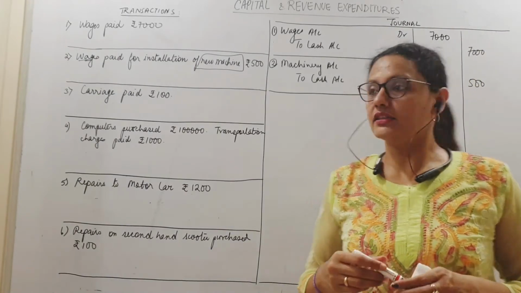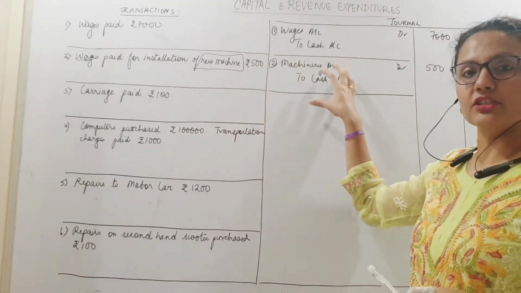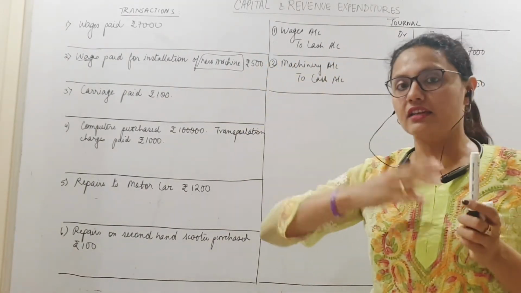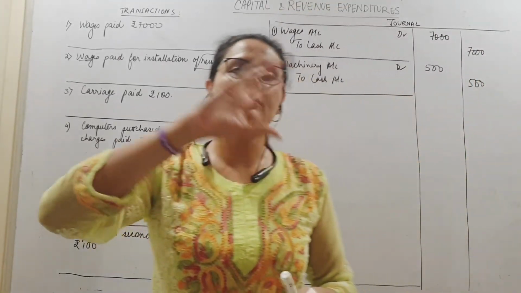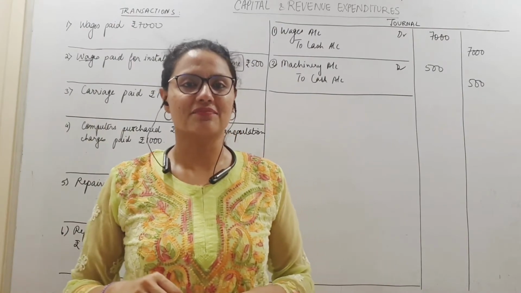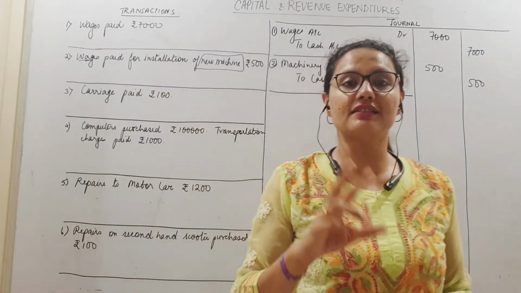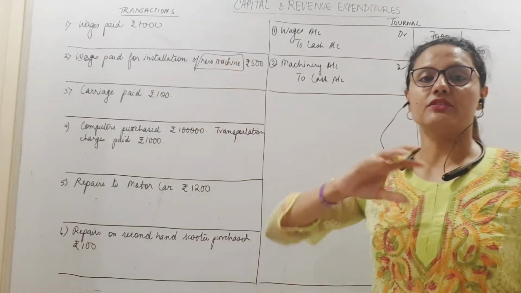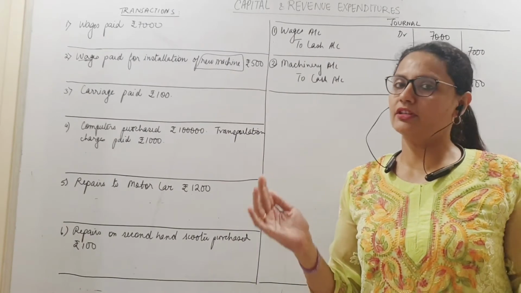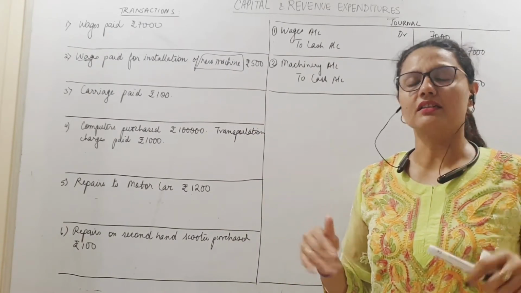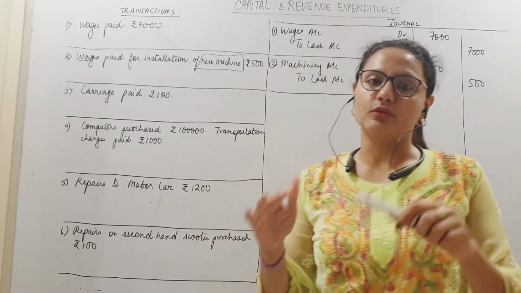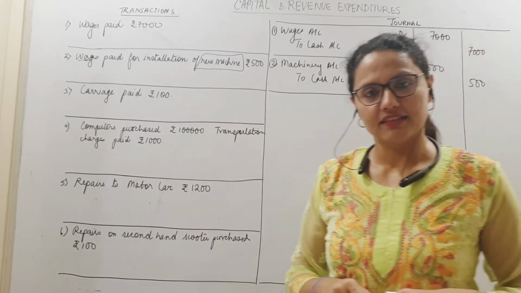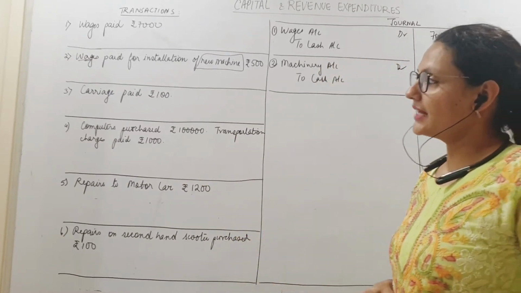Appreciate? Yes. Now, when I put this along with the cost, I divide it over the number of years I will use it for, and the installation charges also get distributed, right? We will not charge it to the same year in which we have just purchased the machine. The benefit of the machine lasts for more than 1 year. The cost attached to it also lasts for more than 1 year.